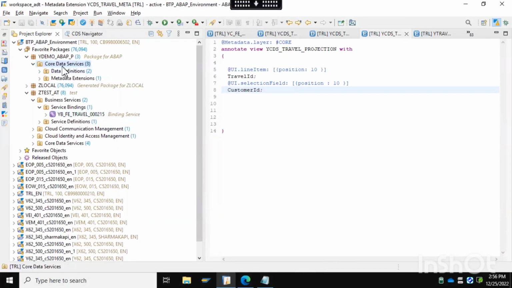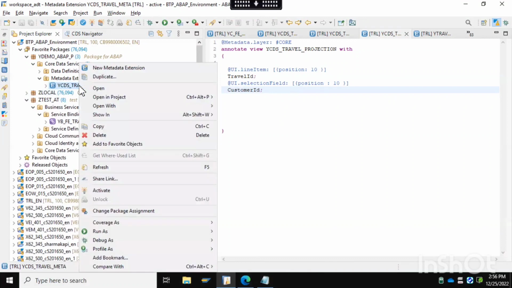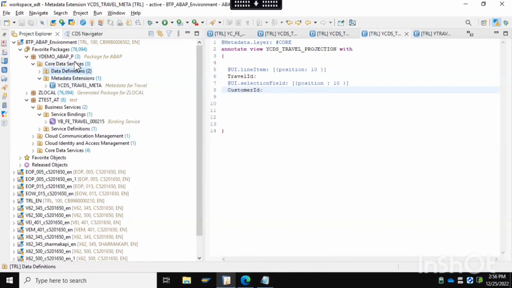Now we'll create a binding for the same. How can we do that? Just click on the same.